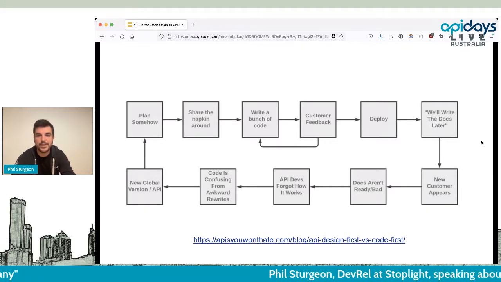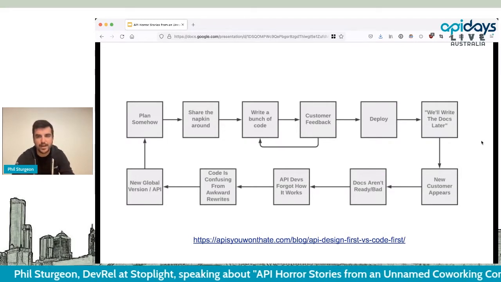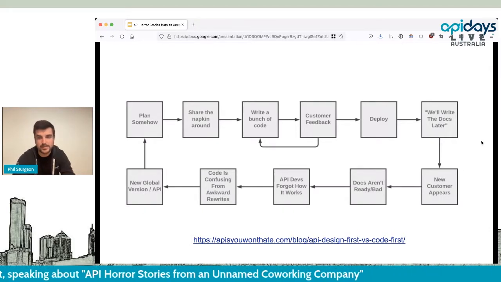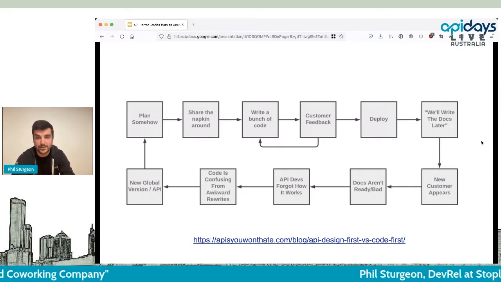And then the mindset would be, we'll write the documentation later. We've been working really hard to get this out. It's out. Let's just celebrate that. We can do the docs later. But right now we have a few performance issues to fix, a few extra features to add, random tech debt to solve, or we have a different project to go rush on.